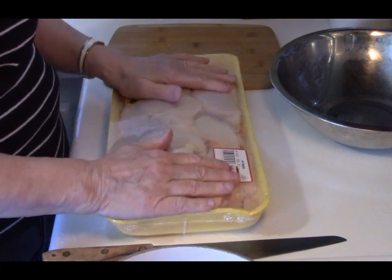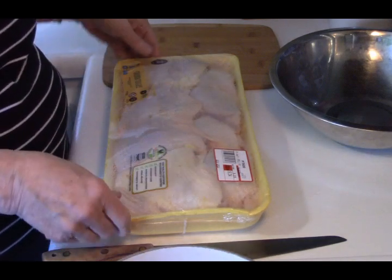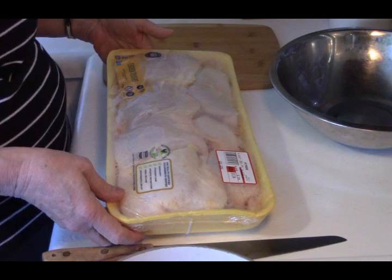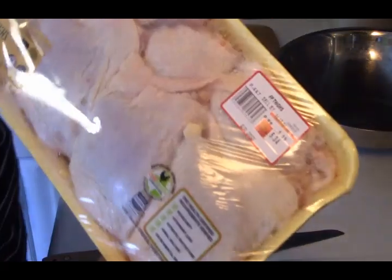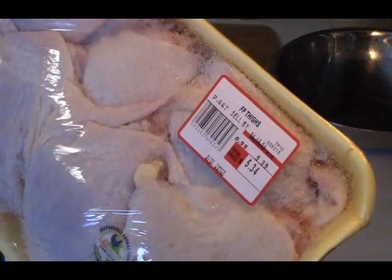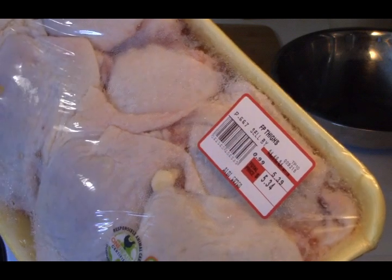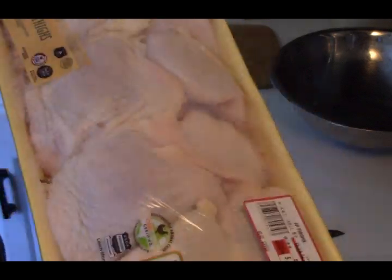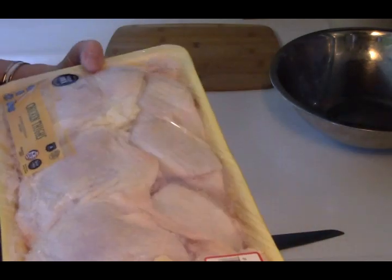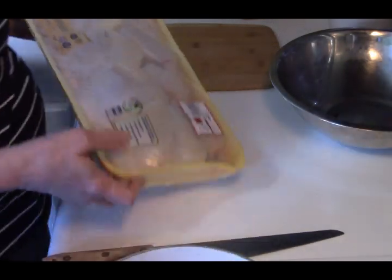And I hope I can keep saying that without laughing. Hot thighs, yes. All right, now I picked up this package of thighs in Aldi. And you can see, I hope, that it was 99 cents a pound. $5.39, well, a little over 5 pounds actually. So here's the thighs. Now that's quite a bit. You get over 5 pounds of thighs.